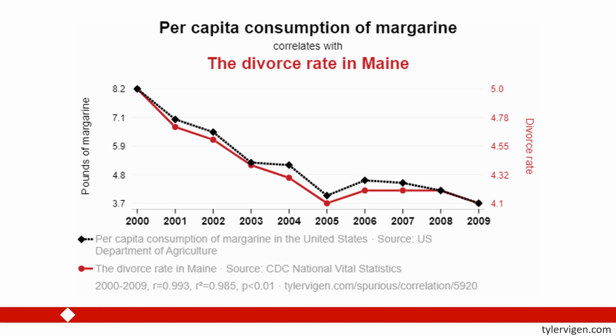So maybe when people are breaking up, if they didn't get married in the first place, you wouldn't see them in your divorce rate. Maybe this is simply the effect of two different processes that are changing over time, looking to be associated with one another when really they're reflecting two very different underlying processes. So this is an example of a spurious correlation, where we have a statistical association between two variables that, if we let it mislead us, we might make some conclusions about causal associations between those variables that would be inaccurate.